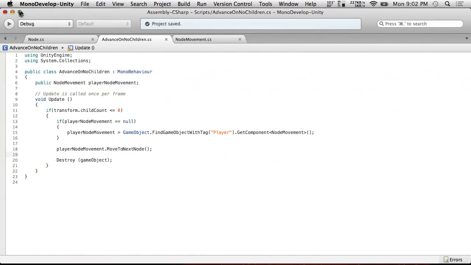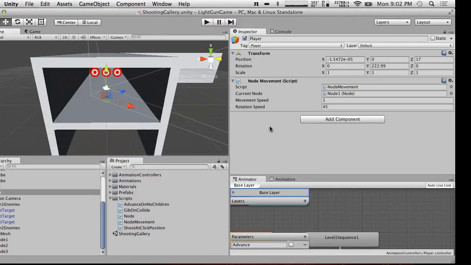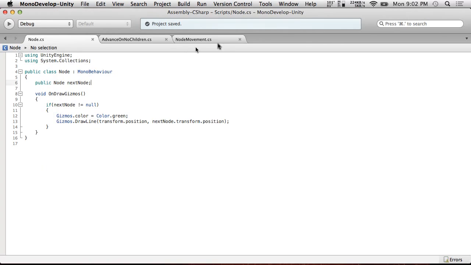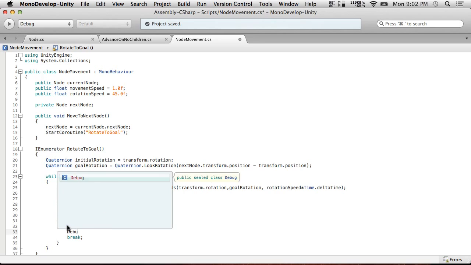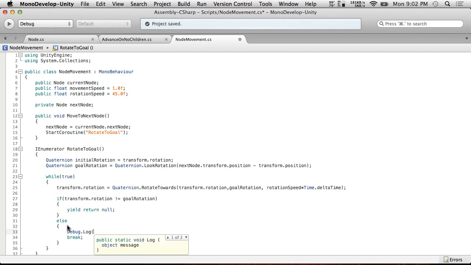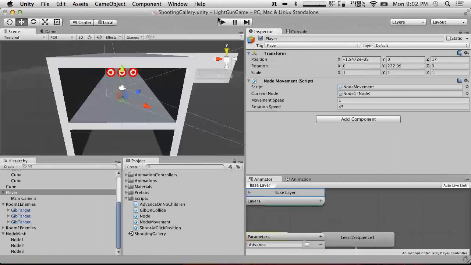Sweet. Now I want to just do a quick double check just to make sure that we did get out of this thing right, because it's possible that the thing could still be rotating us and just not doing anything. I just want to make sure that this is actually being called right. So let's do debug.log. We're just going to do done. This is just a real quickie just to make sure that we're not digging ourselves in a hole before we know it.